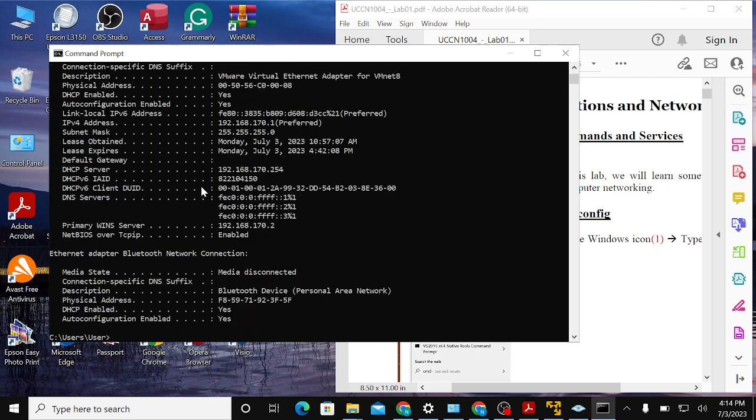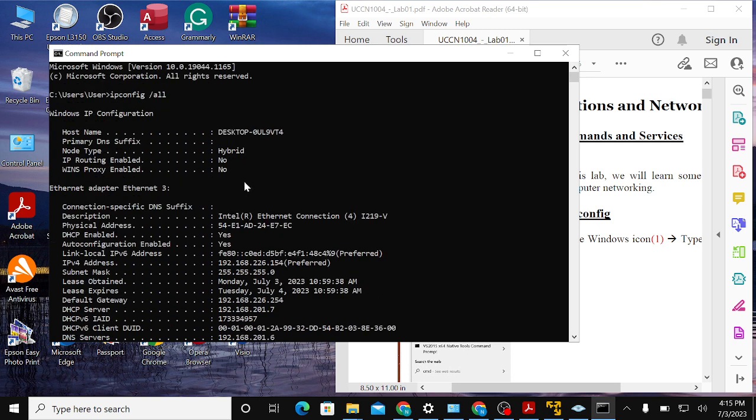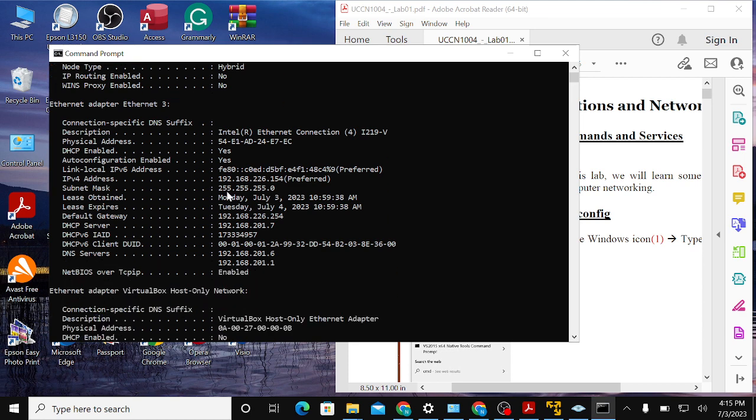Once we press enter, let's observe. With the command ipconfig /all, we can see that this command provides more details compared to ipconfig that we used earlier.